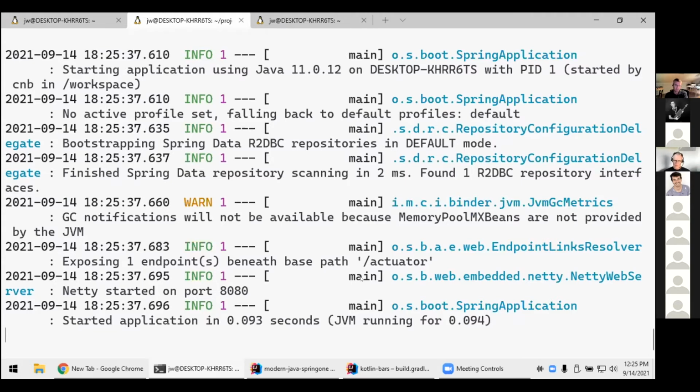It uses a lot less memory. So if you're in a serverless environment, or if you're building CLIs, anything that needs to start up quickly and not use as much memory, then GraalVM native image is really a great way to take advantage of that. So really one of the most exciting things happening in the modern Java platform ecosystem is GraalVM native image, and there are lots of great uses for this.